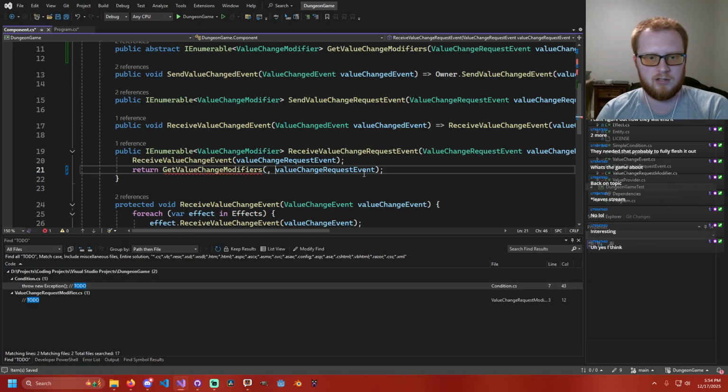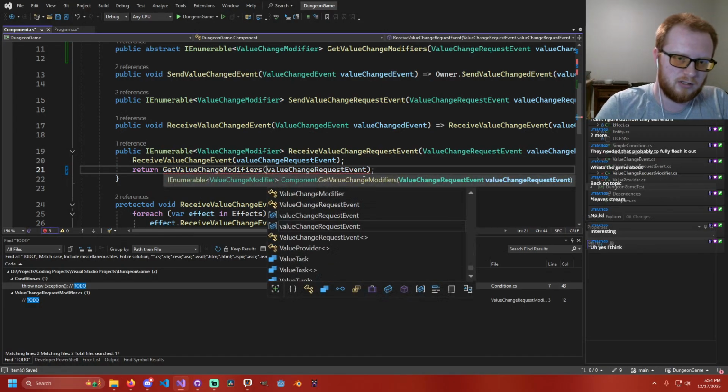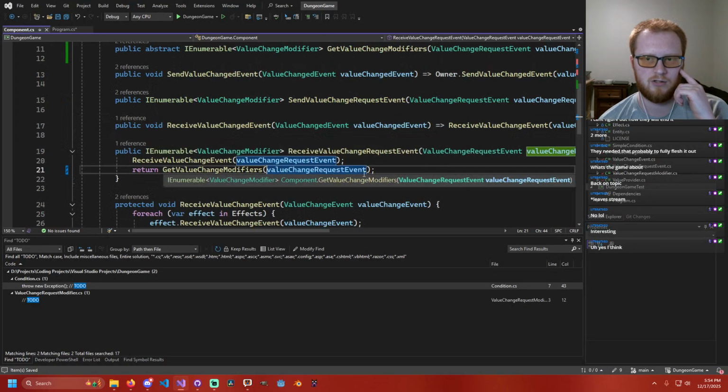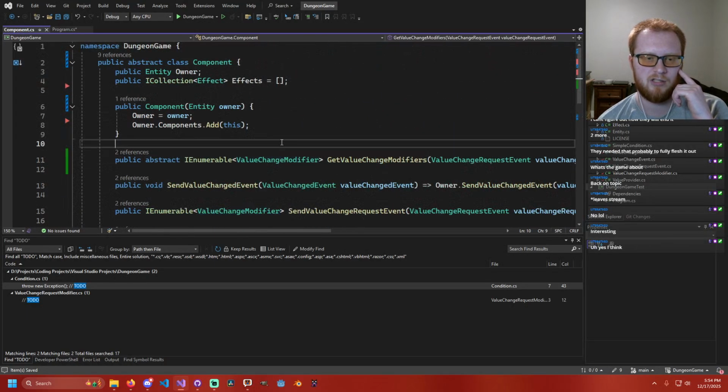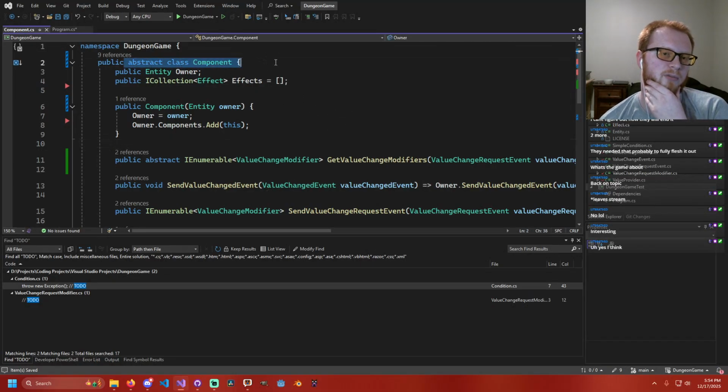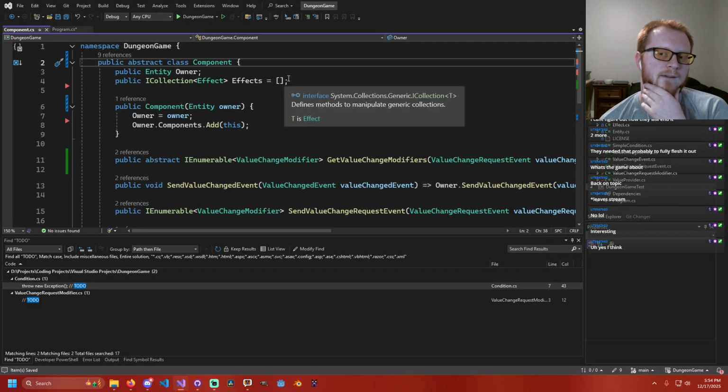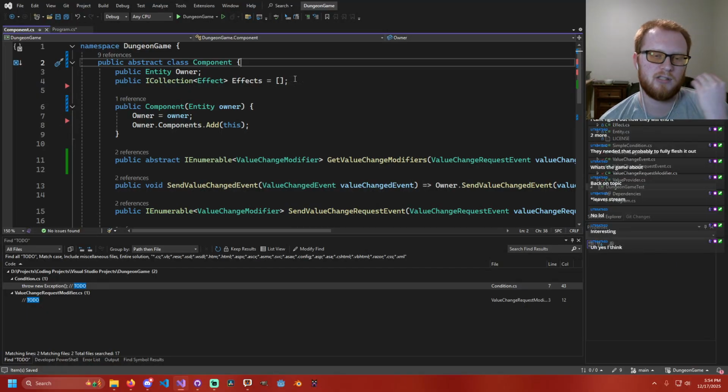And then, yeah, I don't need to pass this in. Whoops. Can just do that. Okay, that makes things a little bit easier. I remember considering making this abstract before, and I don't remember why I decided not to do that. But this definitely should be abstract.